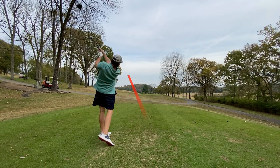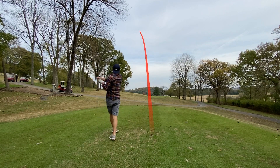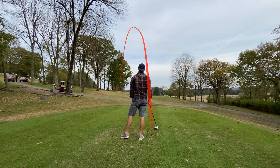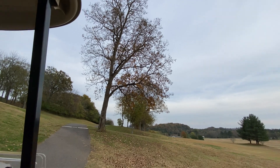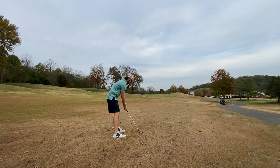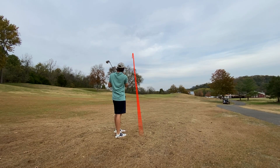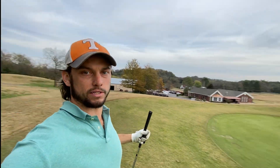Coming up on hole nine — I think I'm six over right now. Went up that way, drew it right up the hill — it's pretty perfect actually. Hit about 280. Got my 60-degree — full swing, just get it there, land it close. Well, that was pretty unfortunate. I take my 60-degree, my shortest club, and I blade it and probably send it 120 yards. The pin's in the front of the green. You didn't get to see my first chip because I didn't take my camera down the big hill while looking for the ball.